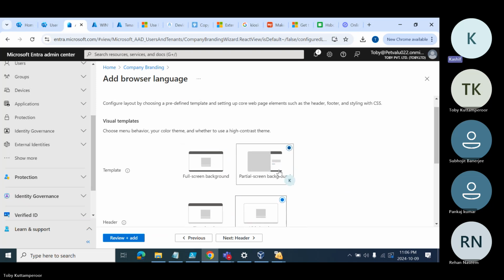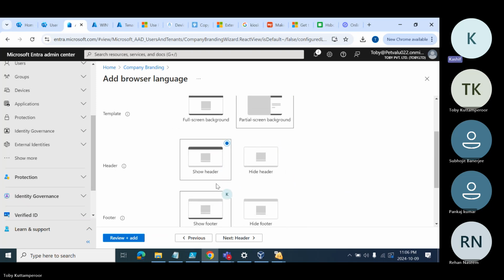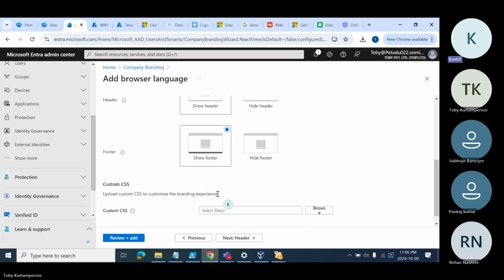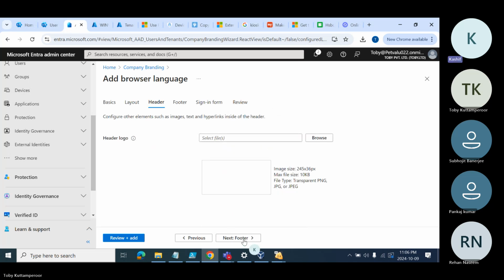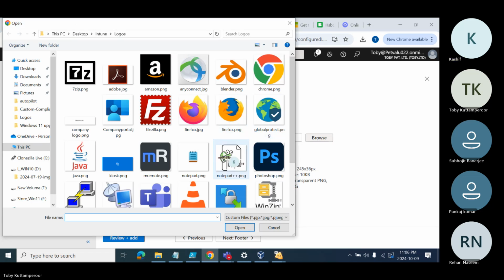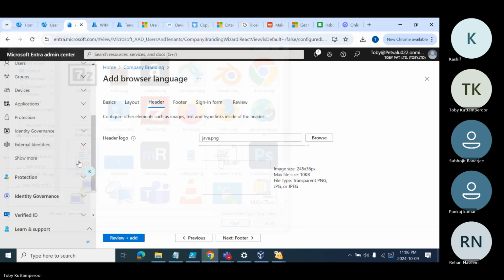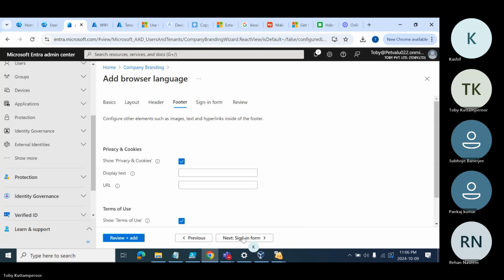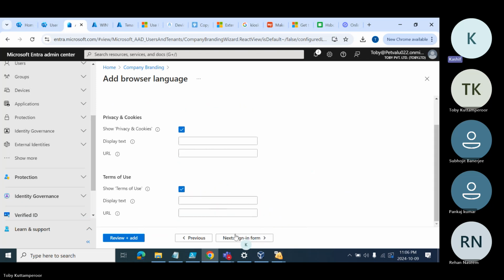Right hand side, show header, show footer, next, header logo. Okay, I'm gonna leave these options as they are.